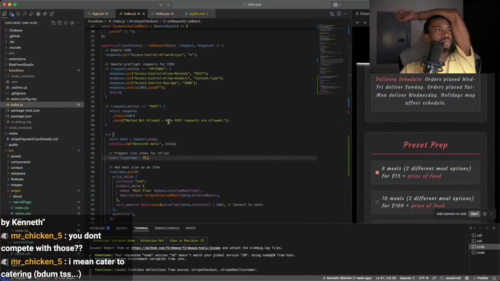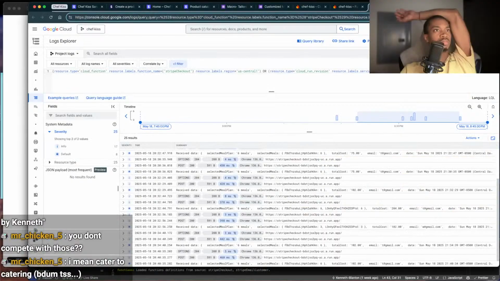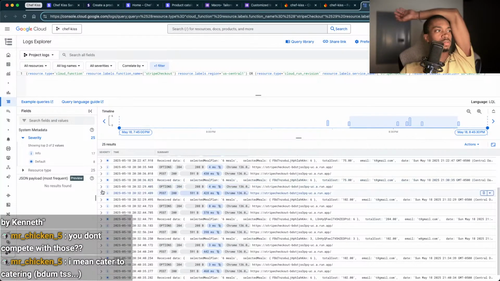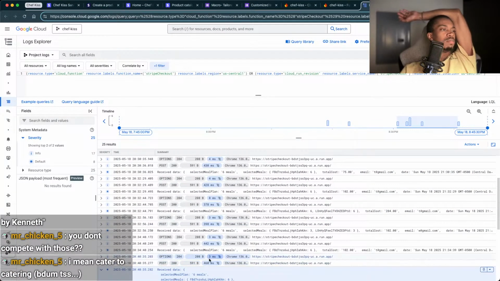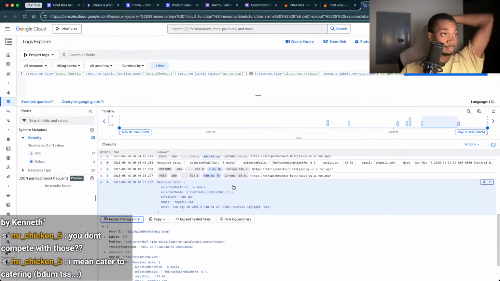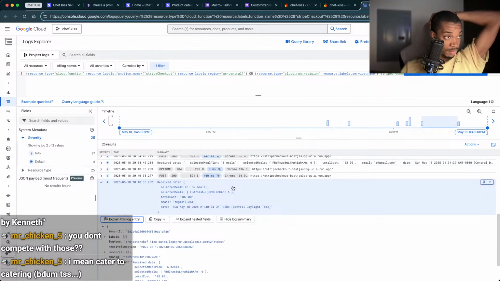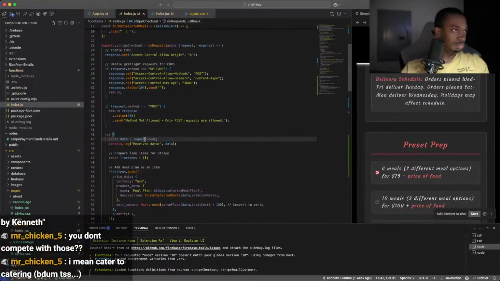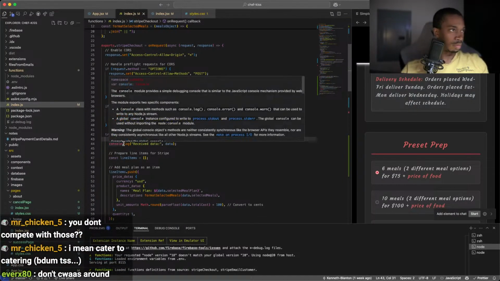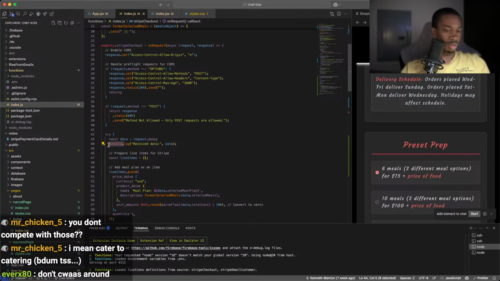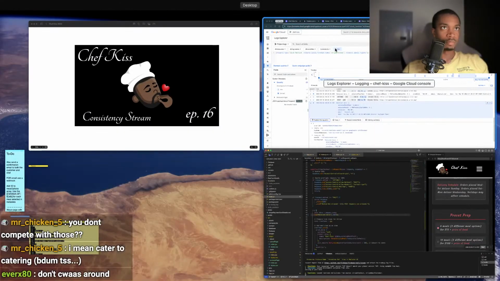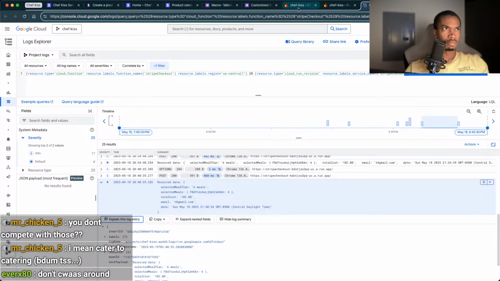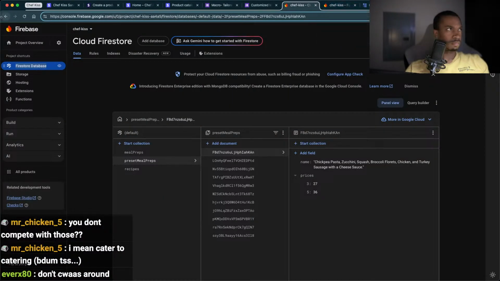I'm not getting the console log that I want, and it sucks. Okay, so in this data, instead of doing that, I would do log. Not console log, but log. Alright.